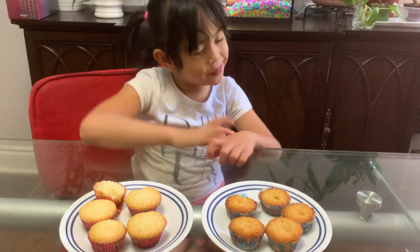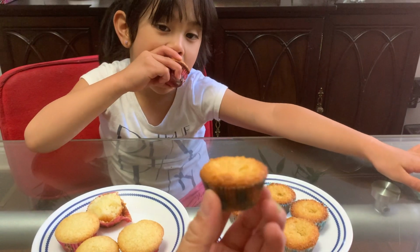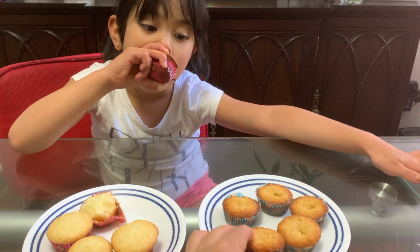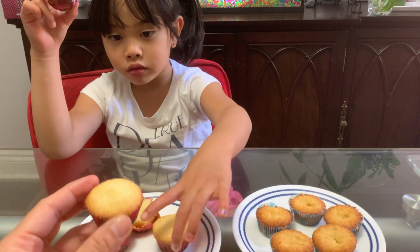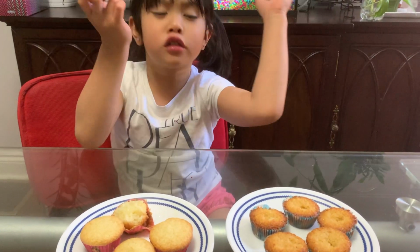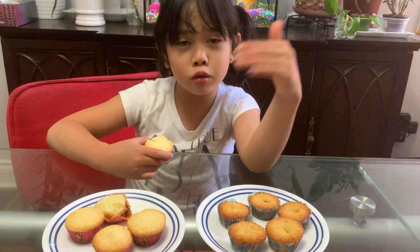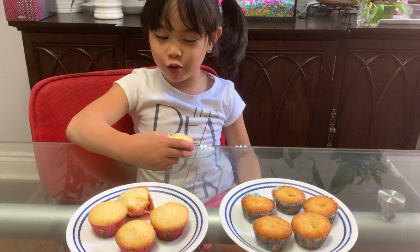Both? If you really like a pure coconut taste, go for the non-flour. But if you want a not very strong coconut taste, you can go for the flour version. If you want to make both and see which one you want to make always.